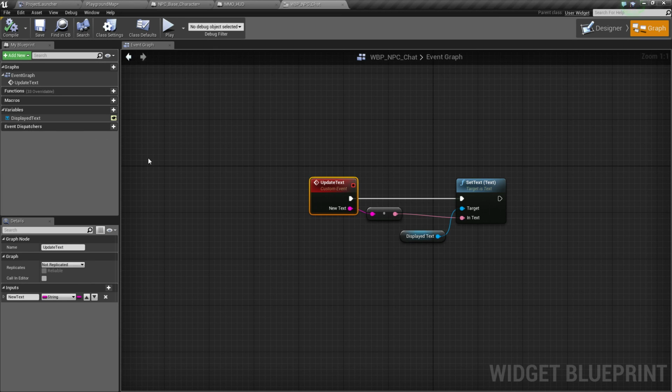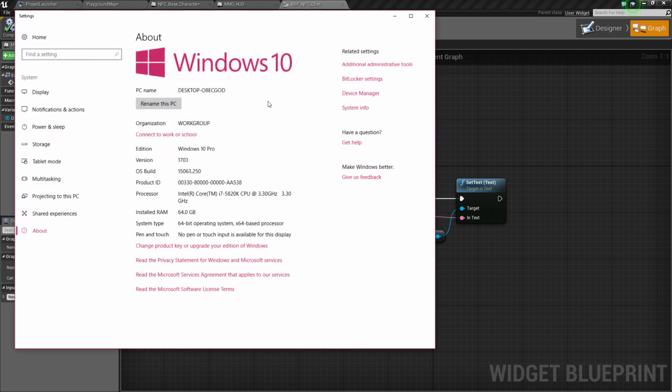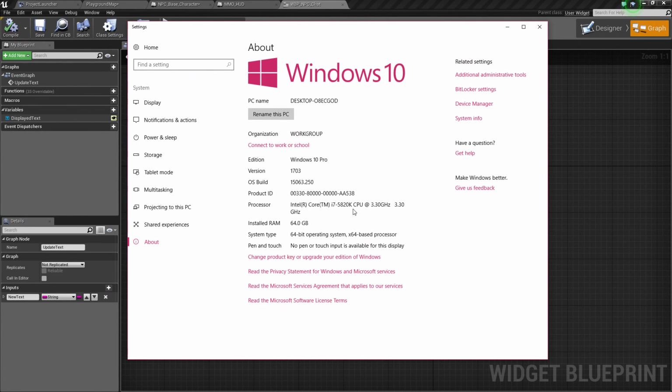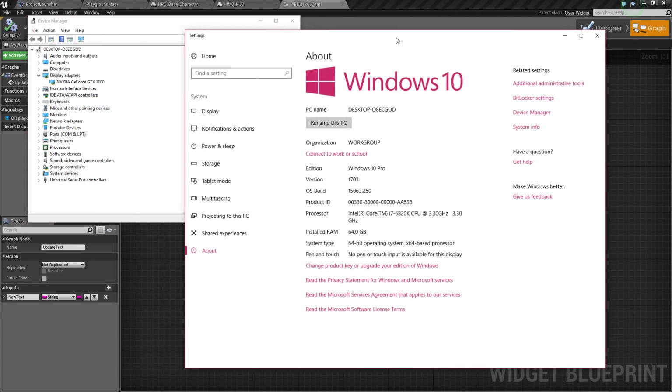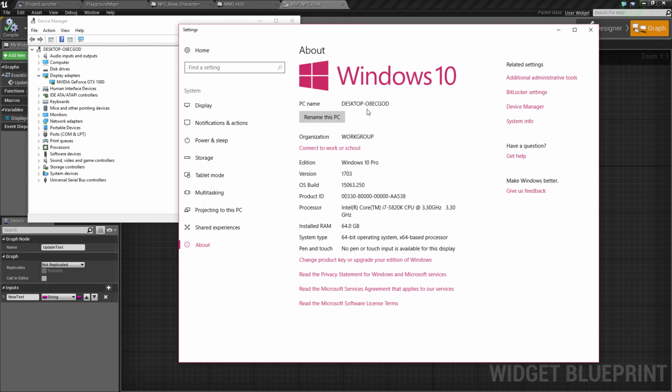Shedix, do you have anywhere to see your computer specs? I do not, but I can tell you them. I can probably show them to you too. Actually, I can do that. That'll probably be easier. System, here we go. So it is a 5820K. I'm currently running at 4.3 gigahertz overclocked. 64 gigs of RAM, 64-bit Windows x64. I'm running with a GTX 1080 at default clock speeds.